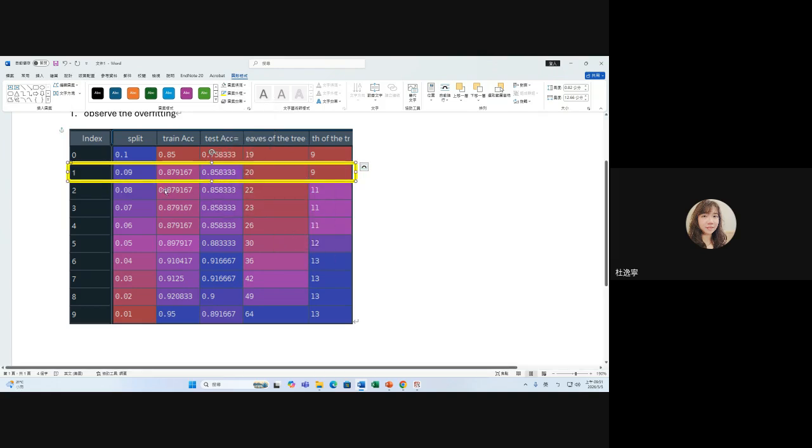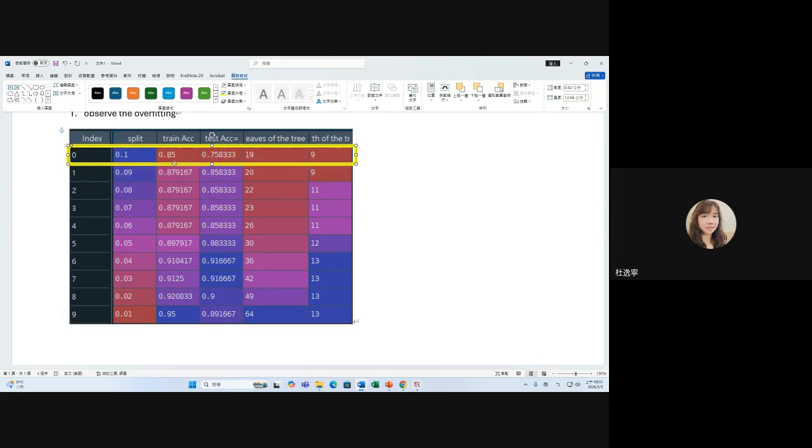Okay. So we could observe how then we will see training accuracies from here. 好，这个是最简单的，好，最松的。OK，你看 the leaves 是19，然后你的 depth 是9。Then when you improve, just split is only 9%.